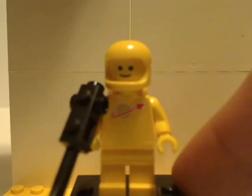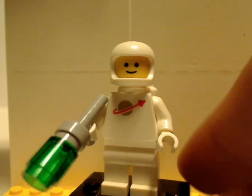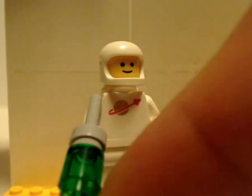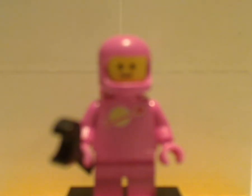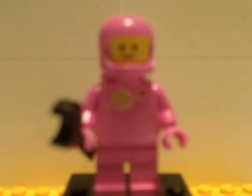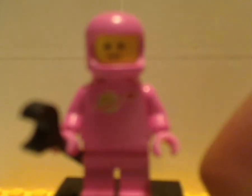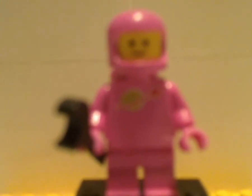Kenny also has a detector thing of some kind. Next up is Jenny — the all plain white one — same story, and she also has a ray gun piece made of a cylinder, kind of like actual classic spacemen had. And then lastly is Lenny, same thing but in pink. As with the Ideas Exosuit set which had them in green, it's a good variety of colors for these classic spacemen. All of them have the classic space logo printed on, which is quite accurate to actual classic spacemen.